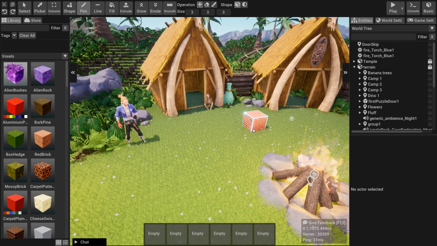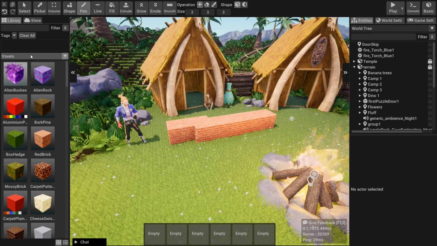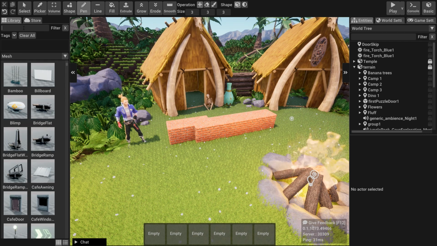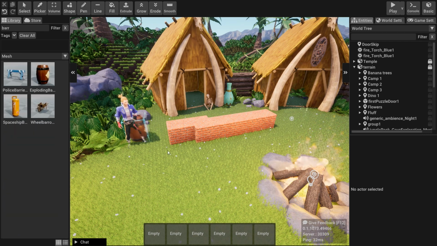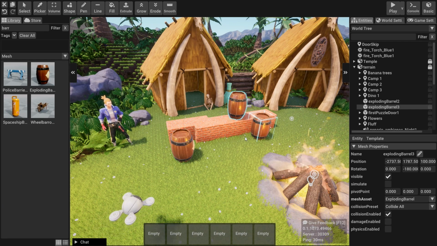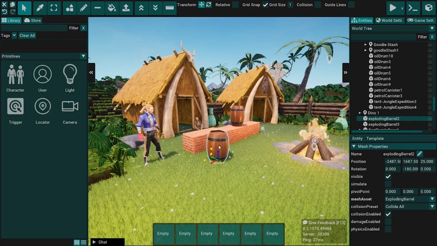In Crayta, game environments are built with a mixture of voxel building and 3D mesh placement. This is similar to how levels are laid out in other game engines, where you can use primitive shapes and imported meshes to construct environments. To manipulate the position and rotation of objects, Crayta has an in-world gizmo, similar to that in Unity or Unreal. You can use this gizmo to translate and rotate entities in the world.